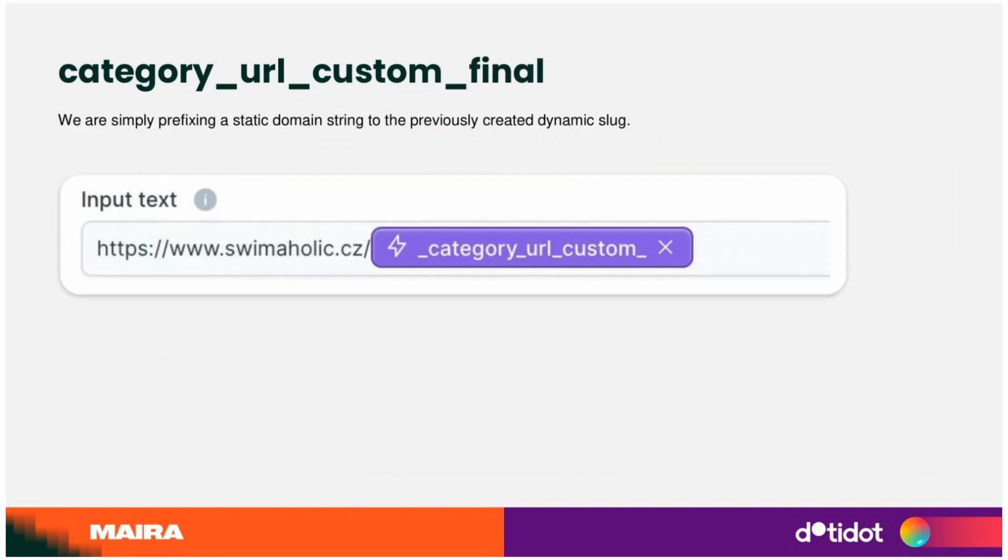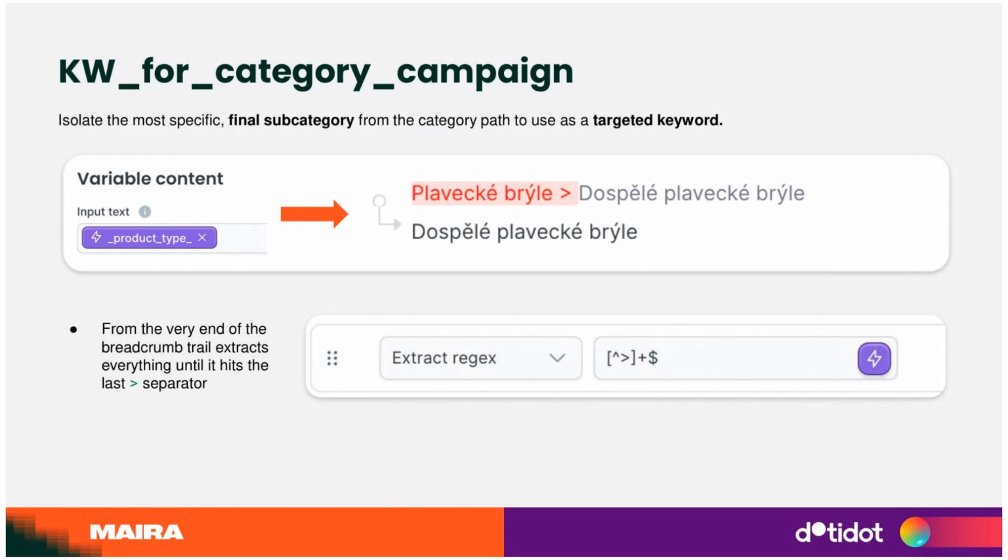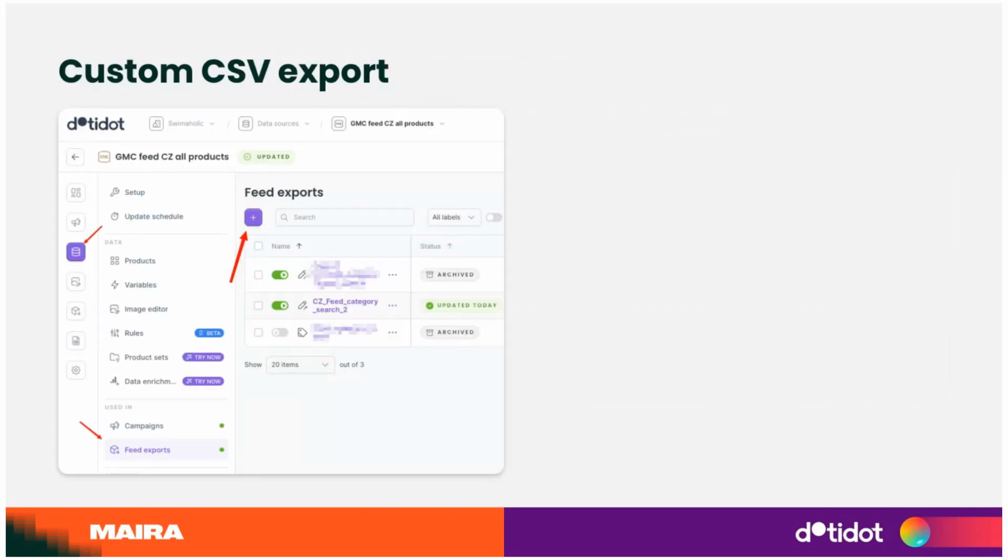Then we just create another variable, and all we do is add your domain at the beginning. So pretty easy. And once we have our URL, we go ahead and simply extract the final subcategory from your product type. Again, with a regular expression.